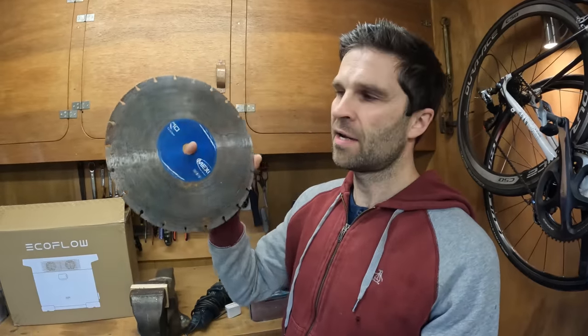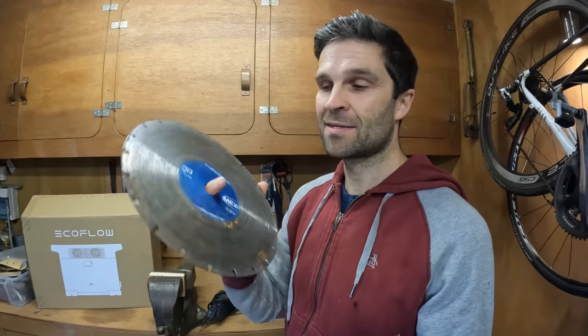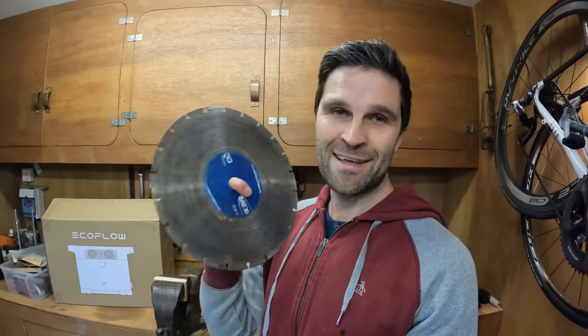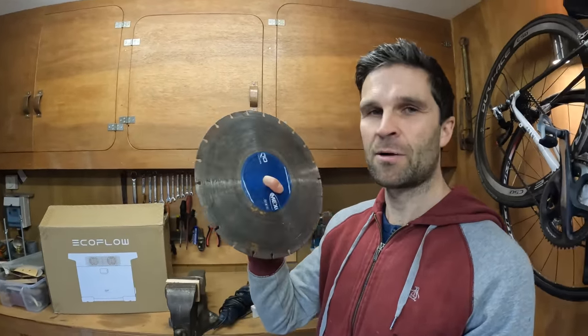What do you need for making a knife? Well, mainly you need a decent piece of metal for the blade itself — I'm going to use this. It's just a concrete cutting disc, 300 millimetres in diameter and three millimetres thick, which is a really good blade thickness. It's flat and it's hard; you don't need to mess about with heat treatment. You'll get a blade out of this which will function pretty well. I've been through several of these and I've never had one break or buckle. We also need tools and power for the tools, and I've got EcoFlow for that.